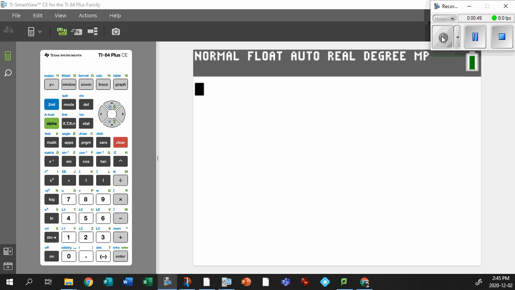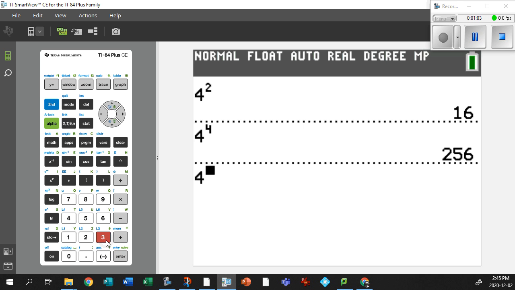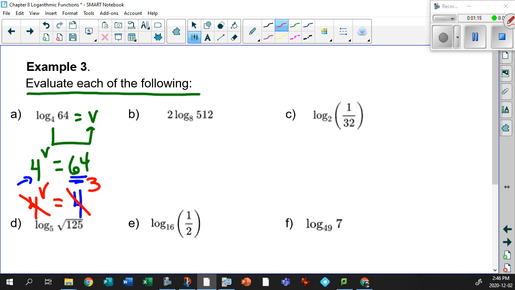So I got my calculator here, and let's start playing around. 4 to the power of, well, it's definitely not squared, because we know that's 16, but let's jump up. Let's try 4 to the 4. Well, that's way too much. How about 4 to the 3? Oh, there's 64. Of course. 4 cubed is 64. Now, remember, this was 4 to the power of v. Like bases cancel, guess what? v equals 3. That simple. v equals 3. Your answer for this question is 3.